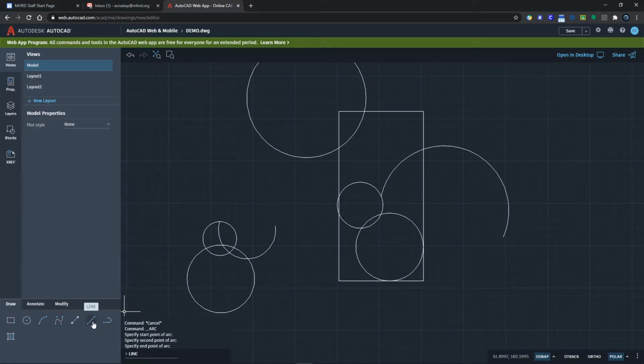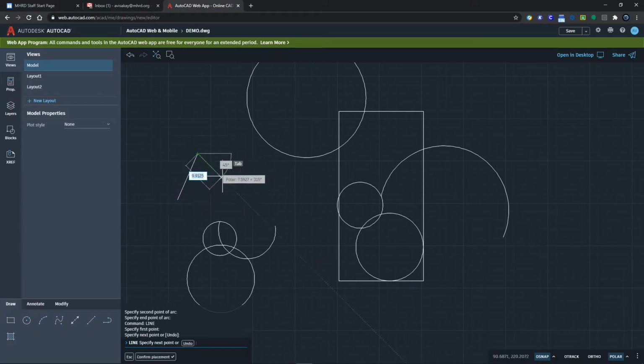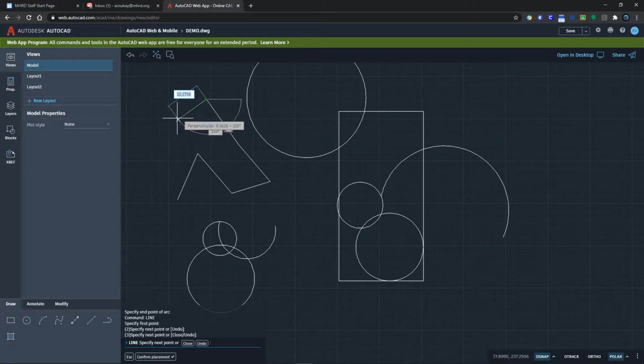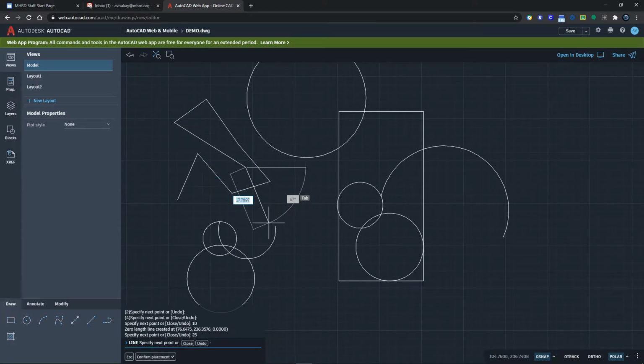This is your line command. It's just L enter. That's one of the main ones. L enter, just to start drawing a line. Click, click, click, click, click, click. You also can type in your values. I want it to be 10 in whatever direction it may be. Right? You type in values, 36 degrees. I want it to be 25. Enter, and it drags to that point. So when you're drawing something, you can type in the value that you want it to be.